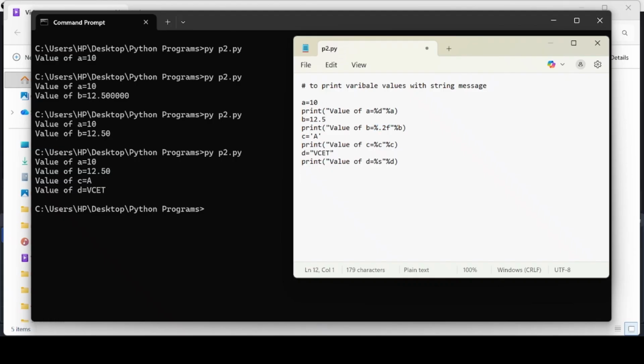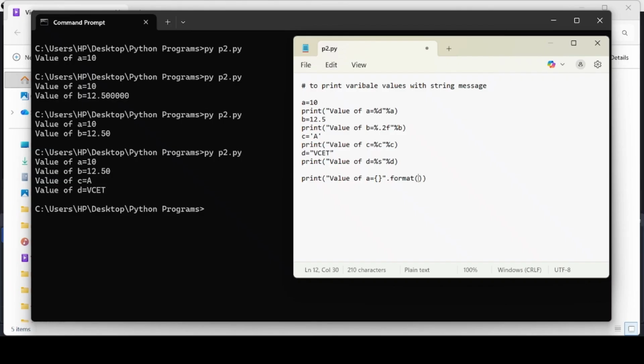They also offer you one more method, that is printing using the format method. The same message can be printed. For example, I'll just tell you like this. Print value of a is equal to, here you give a curly bracket, quotation complete, and after the quotation put a dot and the format method. So value of a is equal to blank curly bracket, quotation complete, dot, format, and it is a method, so open and close parentheses, and in those parentheses we pass the variable whose value is to be printed.